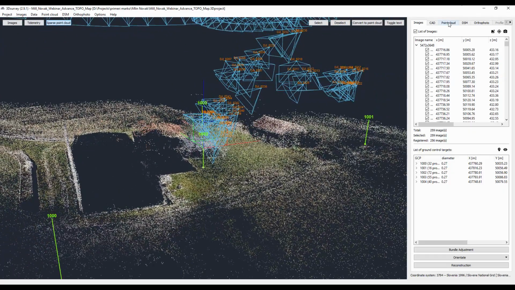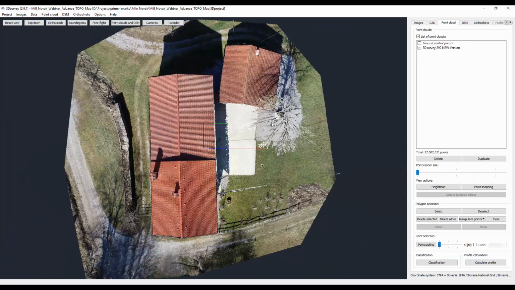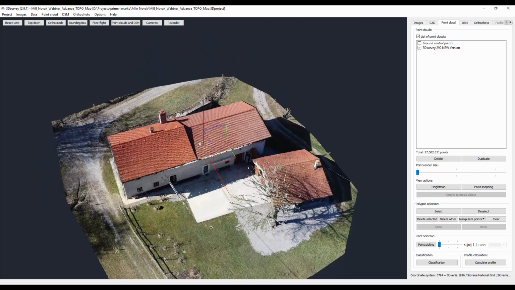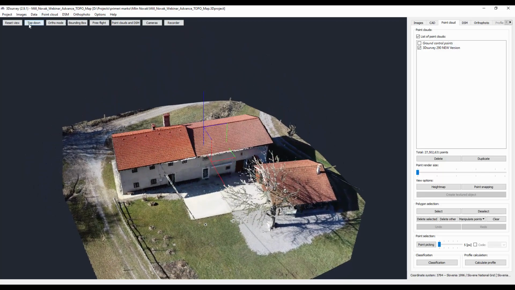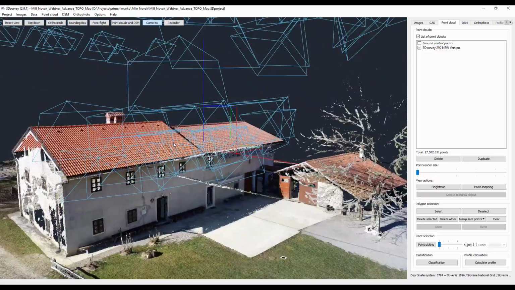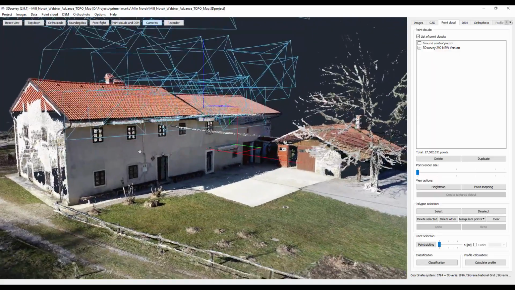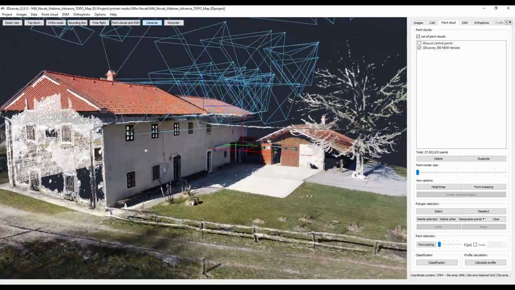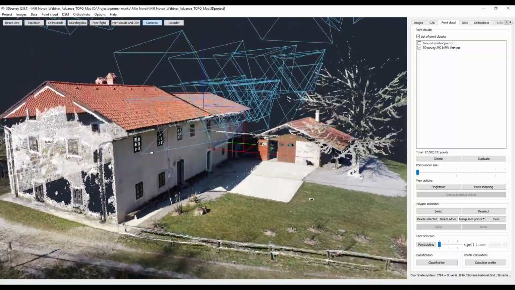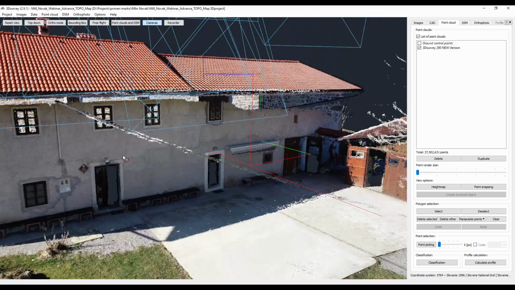Now let's have a look at the result that we calculated. This was the resulting point cloud. Using those additional cameras from here really helped to get a lot more detail in this area.